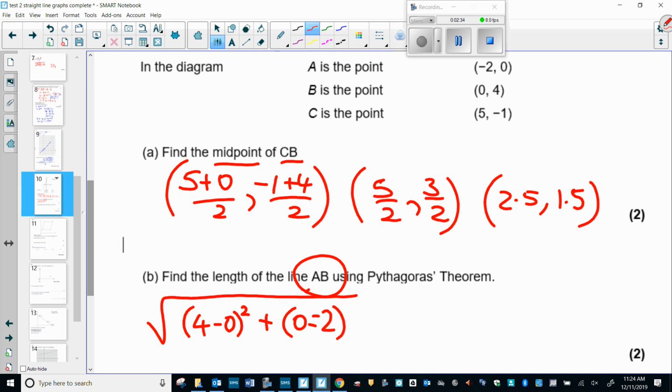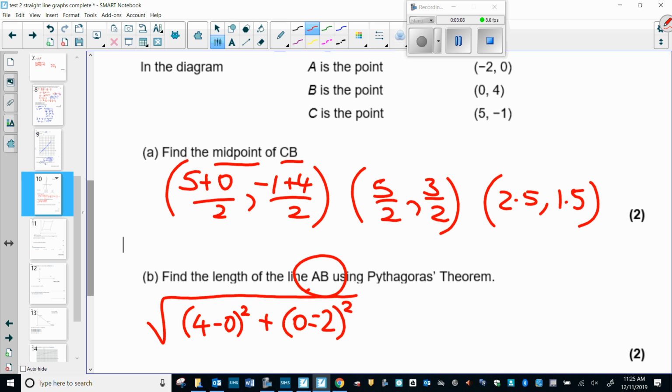I'm actually going to write minus negative 2, just so that we are understanding it's the same situation. So it's the difference between the y values, so that's the 4 take away 0, and that's squared, and then the 0 take away negative 2, and that's also squared. Some of you are still believing your calculator when you type in negative 4 squared, you believe that that's negative 16, okay? The reason it's not is you know that 2 negative numbers multiplied together make a positive, and it's because you're not using brackets when you enter it in.